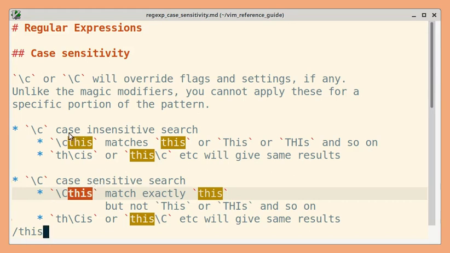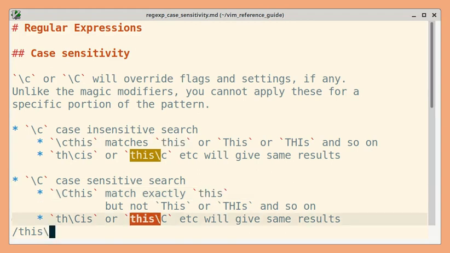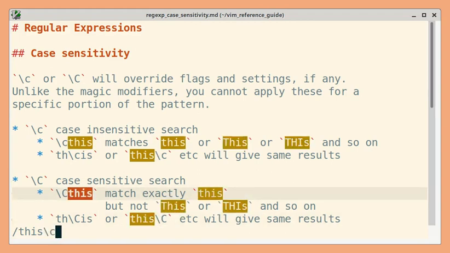So if I want to change it to insensitive search, then I can add backslash and lowercase c. So you can add this escape sequence anywhere in the pattern. So you can see it matches this irrespective of case.